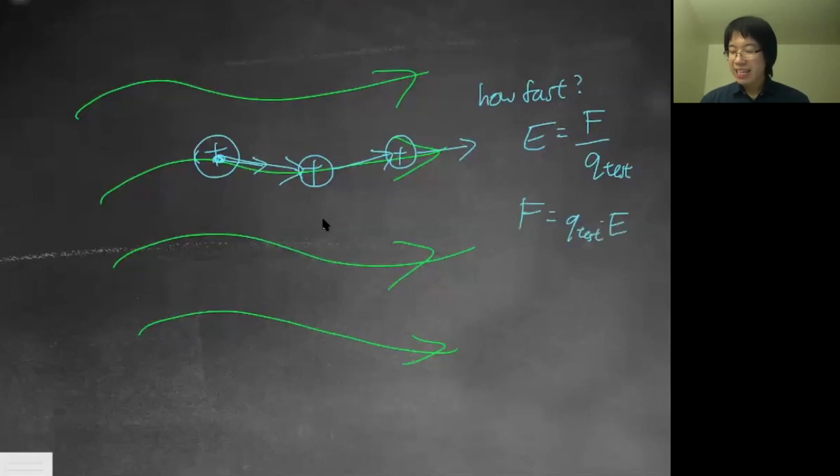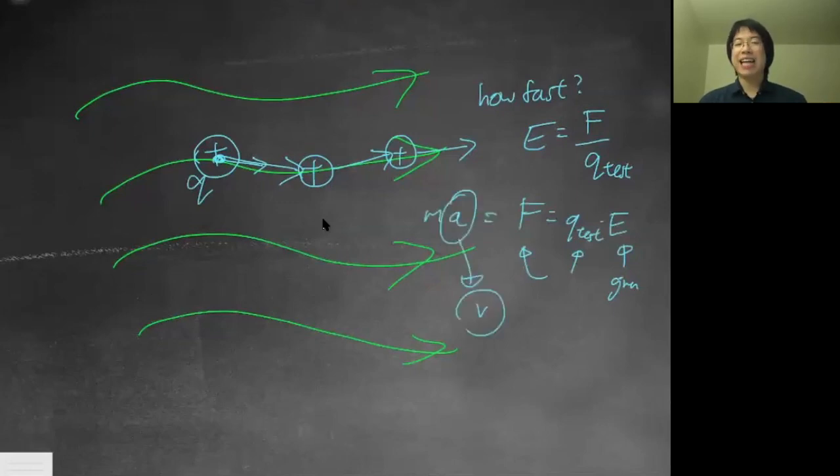If I just give you the field, I don't need to give you any source, and you know what the charge is over here, then you'll know the force. And remember, the force will tell you its acceleration. And then once you know the acceleration, you can calculate its velocity. So that is where the chain of logic goes. That's one thing we'll talk about tomorrow. Another thing is a variation on this.